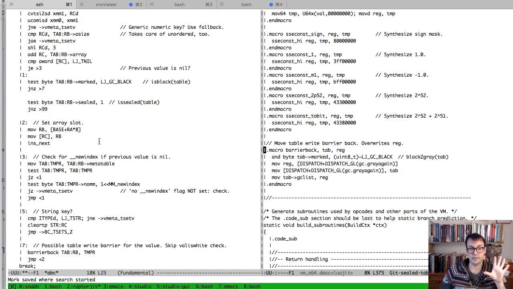When we finish this, what we're going to have is a diff where every time there is an instruction that stores a new value into a table cell, not as a metatable thing, but as an actual value going into a table, when we trace backwards, every execution that leads to that instruction has checked our invariant of whether the table is sealed, and if so, invalidated the machine code. So that's what we need to do.